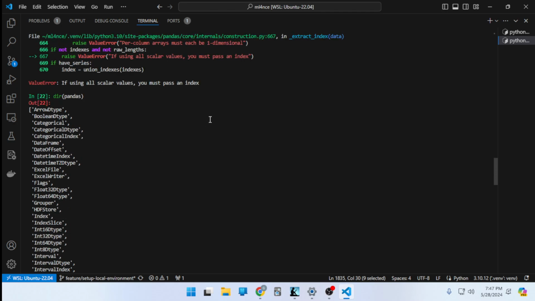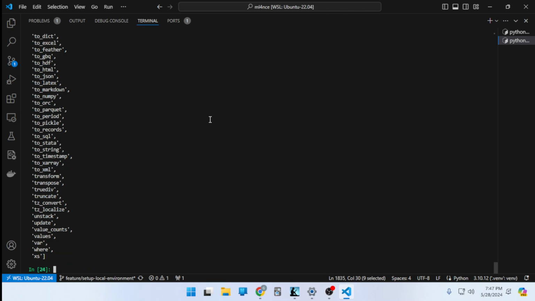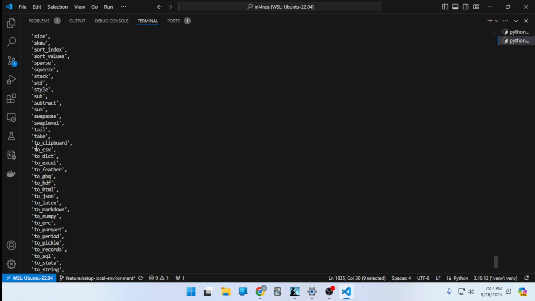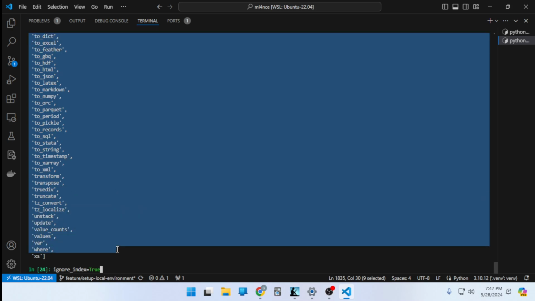All right, I don't see anything like that. Okay, so we can convert a data frame to a dictionary, but I don't see how to convert a dictionary to a data frame.